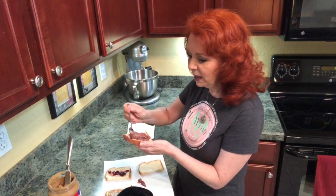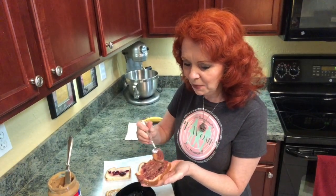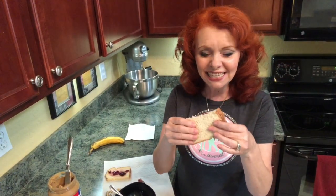Now I'm just gonna spread it on my sandwich, and it just goes on so smooth and simple, and you get the jelly and the peanut butter in every bite. Let's give it a taste test.